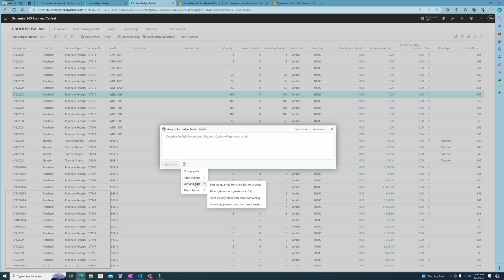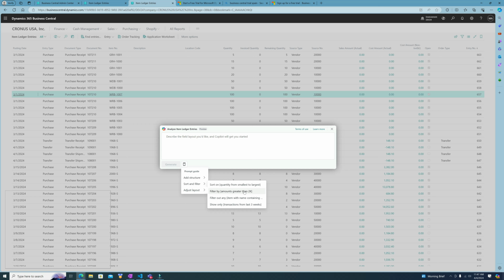Then sort and filter: we can sort on one of the analysis columns, and we can filter by a field. So if you're on a customers list, you can say filter by balance greater than $1,000.